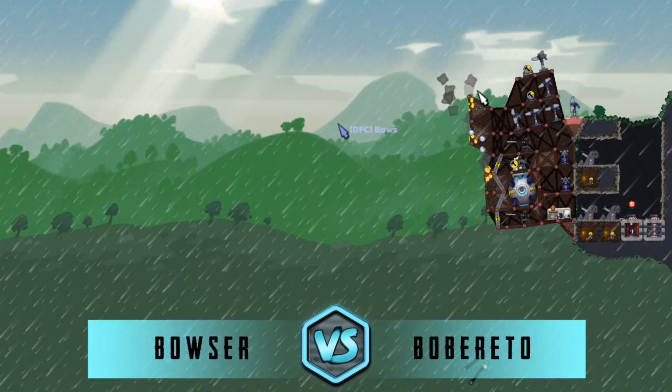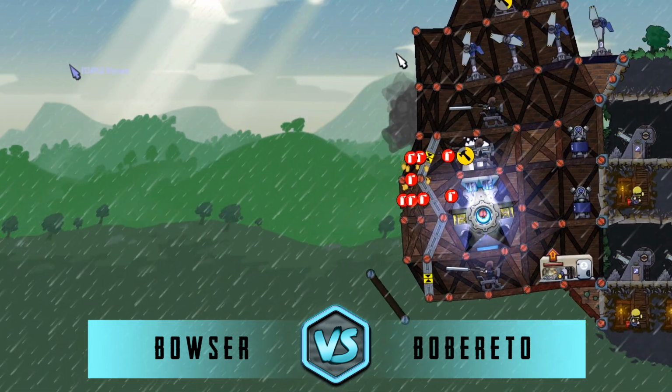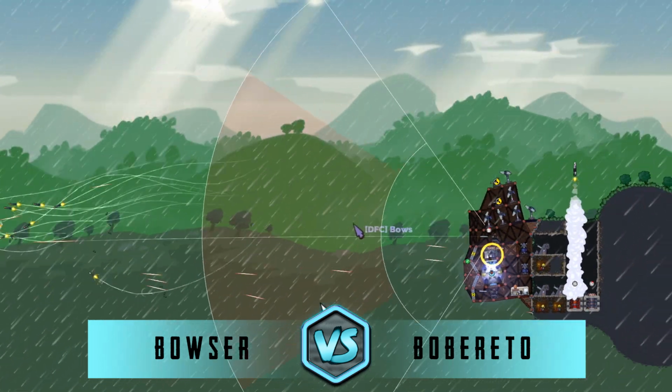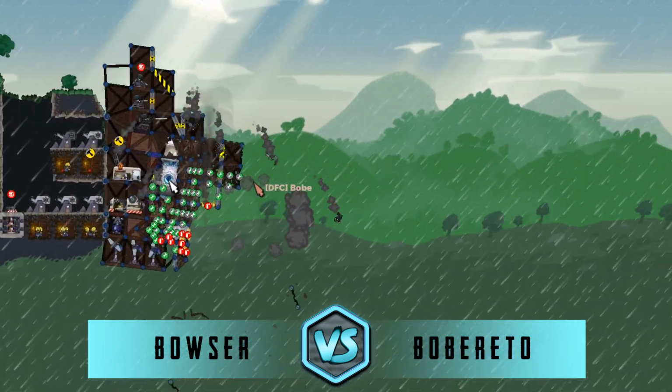Little bits of fire. You can see an interesting technique here that Bobereto used: when the bracing got lit on fire, instead of repairing it, he just sold it off. That's quite clever, actually. You can see another warhead coming in here. Oh, gross. There we go.